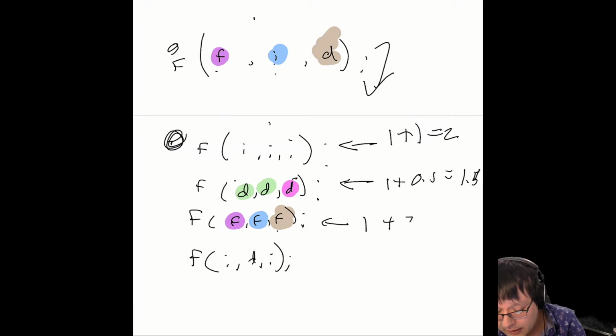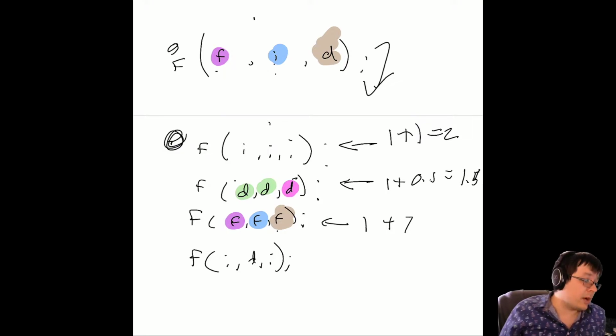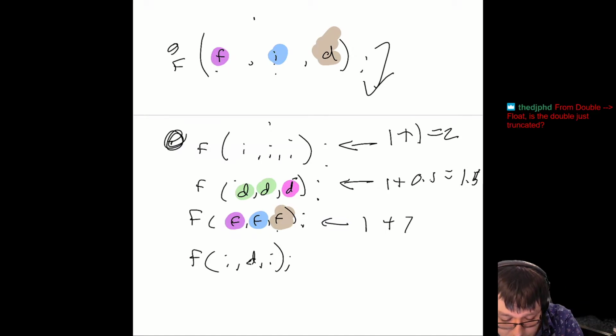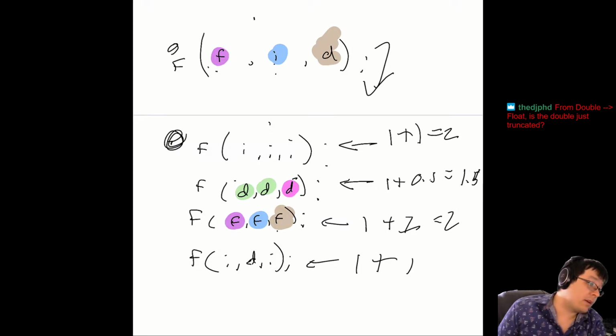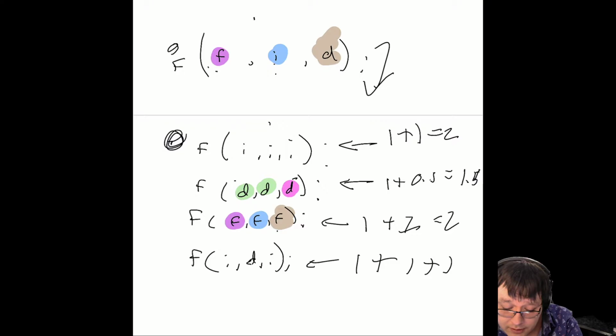In fact, I do believe languages like Java don't let you do that coercion, double to float, because you lose precision there, because you can store more accuracy in the double. The mantissa is bigger, I think. So the last one, we got float to integer, that's bad, 1. And this one was 2, by the way. And then we have integer to double, no loss of accuracy, but it goes up. And then double to integer goes bad. So I think in theory, it's going to pick this one, but we can test it.